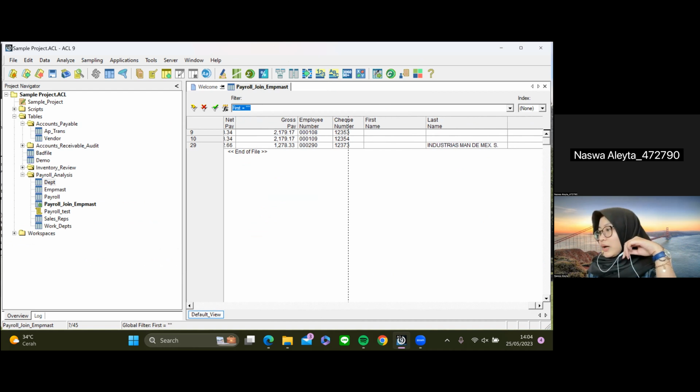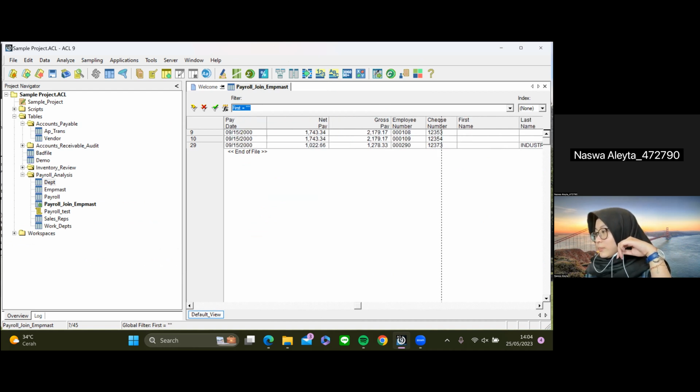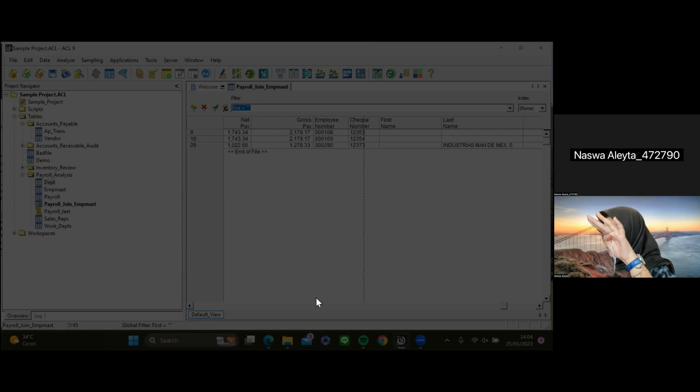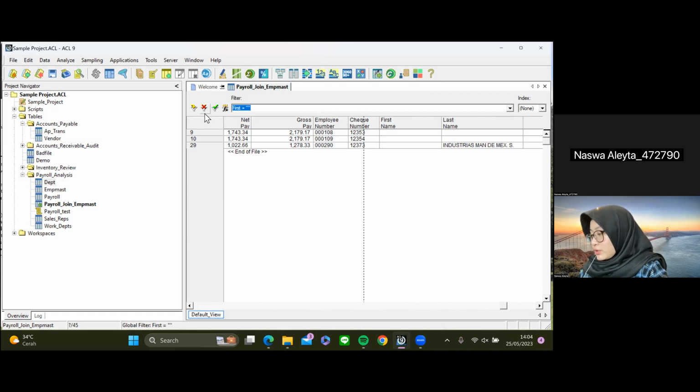And I'm going to screenshot this one. Okay. And then we're going to remove the filter. And I'm going to screenshot this one as well.